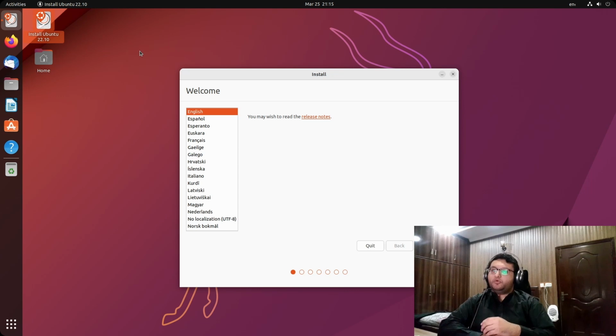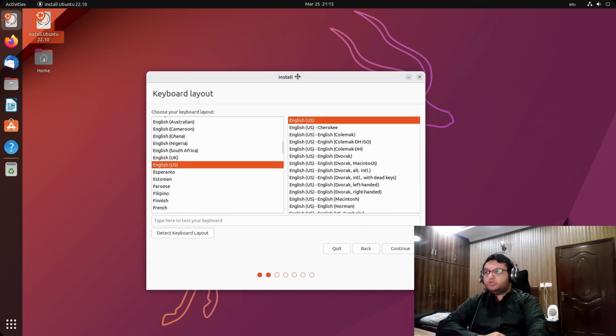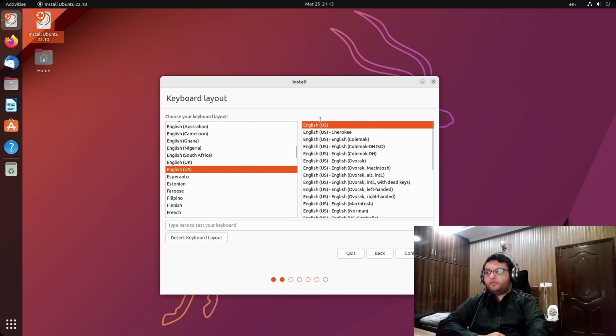So when you want to install an operating system, any Linux operating system, the procedure remains the same. The number of partitions remains the same for the basic part. But if you want to do something advanced, then there are limitless options that you can view and try on. So let's just continue with our install, and you can select your keyboard. For me it is US, but if you're in UK, you can go with UK, or you have any other layout, but by default most of the time it is US keyboard.